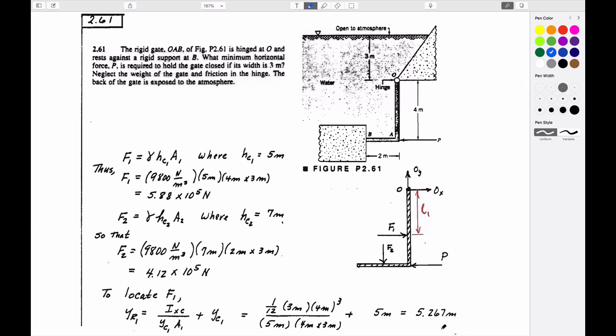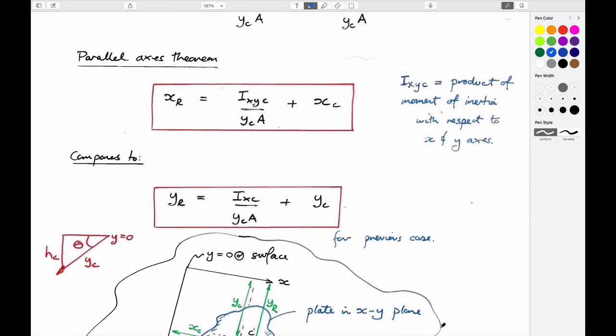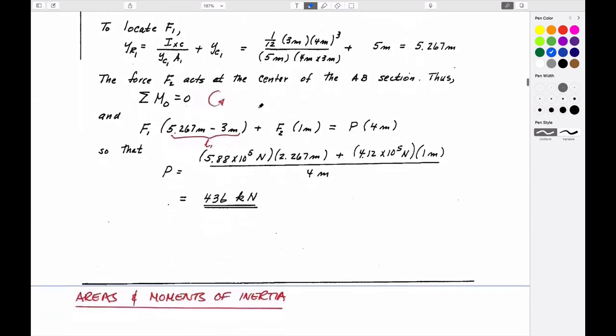For the resolution of the x coordinate of the resultant force, what was the moment of inertia? The moment of inertia is, in this particular case, it's this. And the reason for these 2 distinctions are that the fluid pressure is varying with y as you go in the y direction, but we're taking the moment around, I guess, the y direction, and so it's not around the surface. And so the moment of inertia for this particular case was the one we looked at, which is 0.